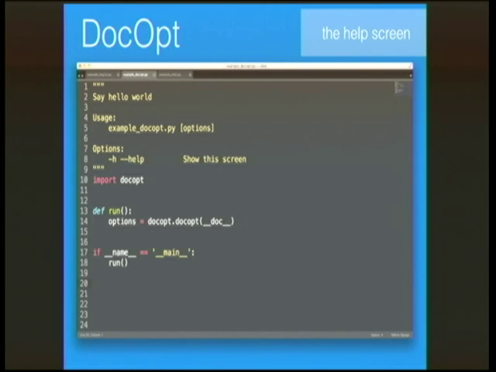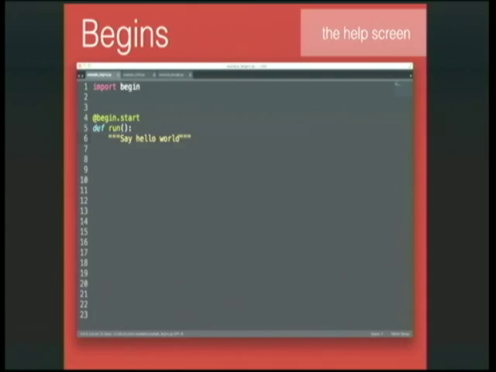And then you'll also notice on lines 17 and 18, for those of you who are familiar with the basic Python file, you have the if name equals main magic happening. Now, I'm going to go back one slide. You'll notice that the if name equals main magic is not on this file, and that's not an accident. Begins.start is actually doing that work for you, so you don't have to worry about that anymore. To me, that's a little bit Ruby-ish. I'm not trying to offend Ruby. It's convention over configuration.